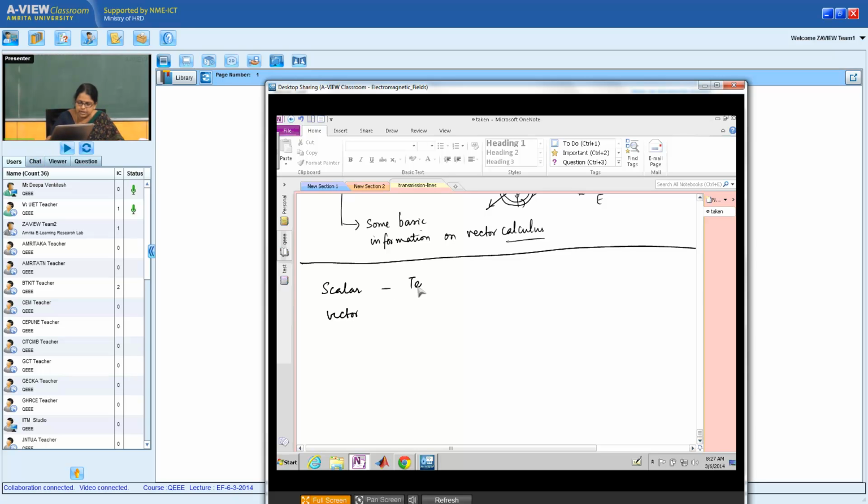Examples: temperature is a scalar quantity. I don't have to say 32 degrees in which direction. Velocity is a vector. If I say the velocity of my car is 60 kilometers per hour, you ask in which direction, right? These are some things that you already know. We will be talking about scalar fields and vector fields, scalar quantities and vector quantities. Let's talk about what a line integral is.